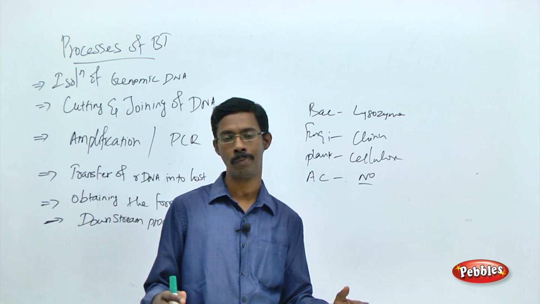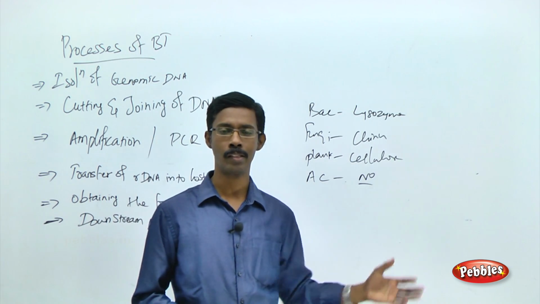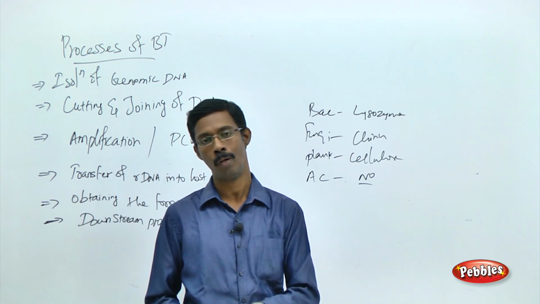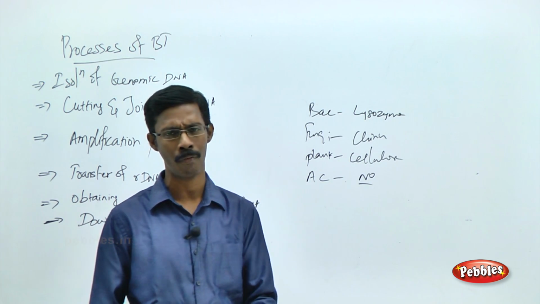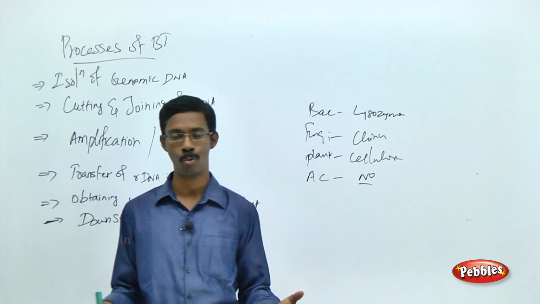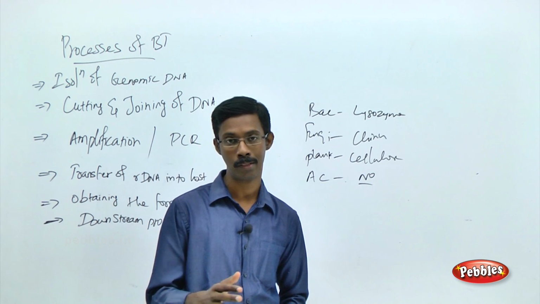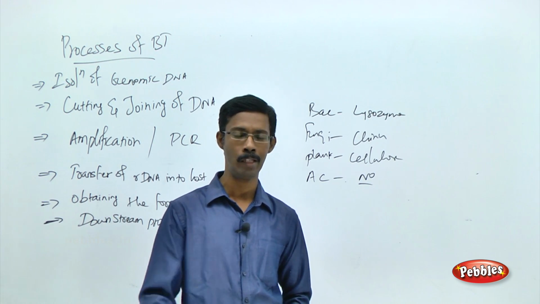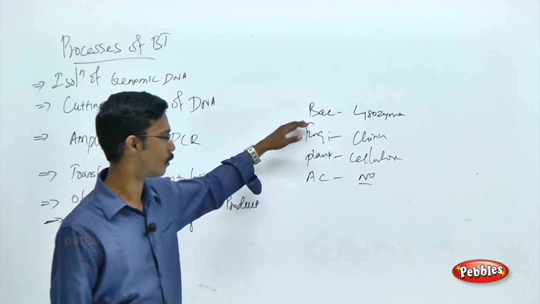So we have to use specific kinds of enzymes called RNases to digest the RNA molecules, and proteases to digest the protein molecules. Then in the mixture, you have only the DNA as an intact molecule. Then you go for repeated centrifugation, and at the end, by means of ice cold ethanol, we can precipitate out the DNA molecule. These are the steps involved in the isolation of genomic DNA from any source. The initial steps may vary based on the cell type.